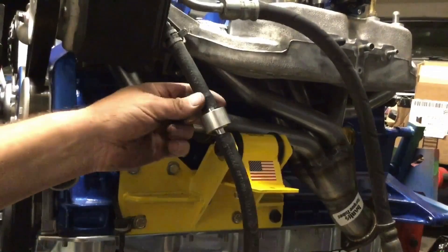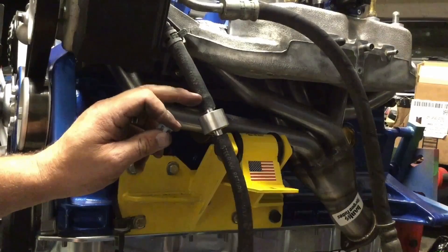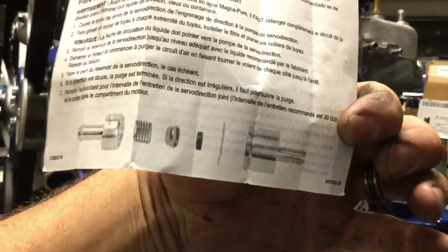I finally got it up in there in place, and let me tell you these hose clamps were not having any of it. They just won't go over this last little ridge, so I'm just going to get the screw-on style. I ended up using one of them up here on the reservoir though. These are the instructions it came with, and it also had a sticker you can stick in your engine compartment — an exploded diagram.